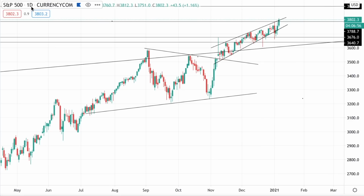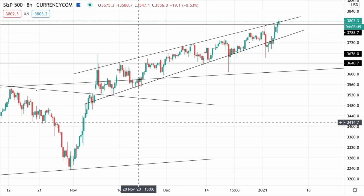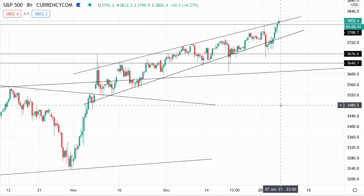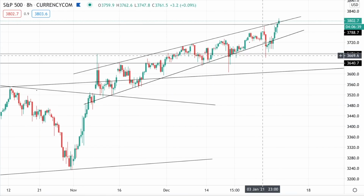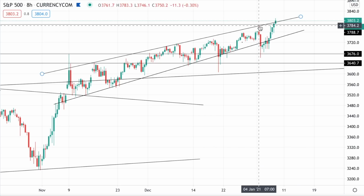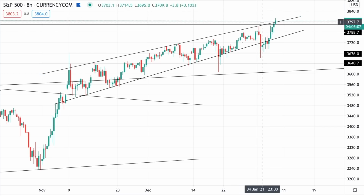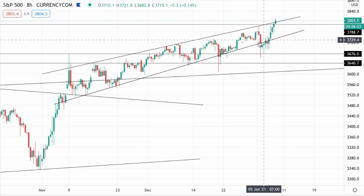So this is a daily chart of the S&P 500, but we're going to dig right into an 8-hour chart to see what's going on in more detail. So I believe the last YouTube video that we made, we were still within this wedge pattern and we were about to come and test this resistance right here. Yesterday morning, I made an update on the site on Game of Trades talking about the S&P 500 testing this resistance. And I was telling them, watch for two things. Either we're going to break that level and start a melt up rally, or we're going to get rejected and revisit the bottom of the channel.